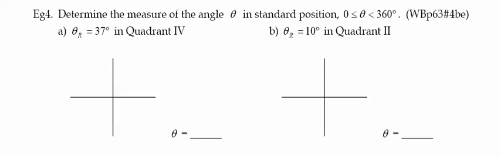In example 4a, we have a reference angle of 37 degree, and we want this terminal arm in quadrant number 4. I'm going to draw a terminal arm in quadrant number 4, and I want to keep in mind that this terminal arm will create a reference angle of 37 degree. Should I have my terminal arm here, here, or there? Do you expect 37 degree to be this big, or that big? The first one, yes.